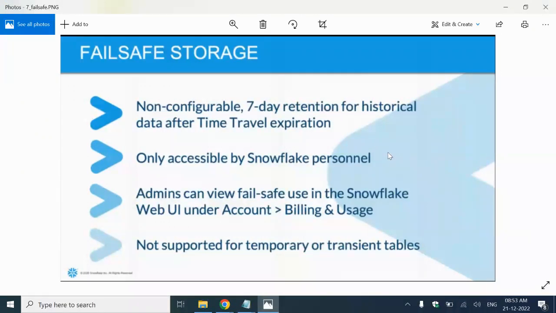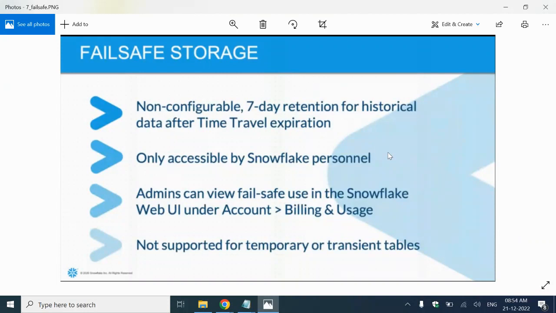You need to send a request to the Snowflake support team to get back something from the failsafe period. That too, 7 days it will be applicable. Only 7 days. For example, today we have dropped it; within the next 7 days, if you check with them, then only they are able to restore it and give it to us.